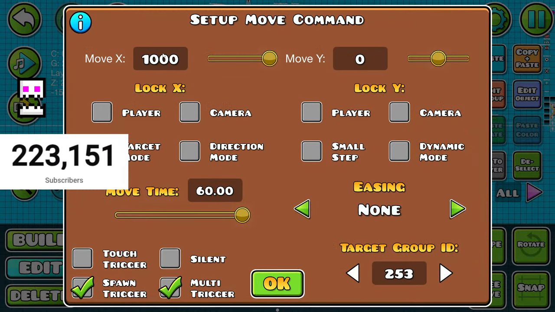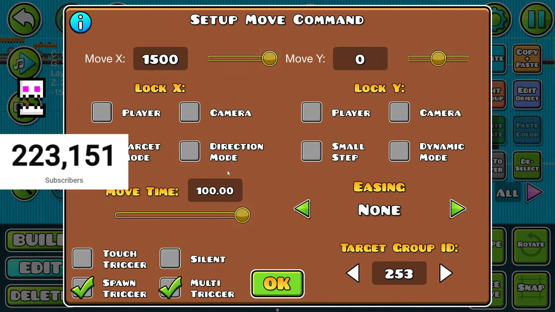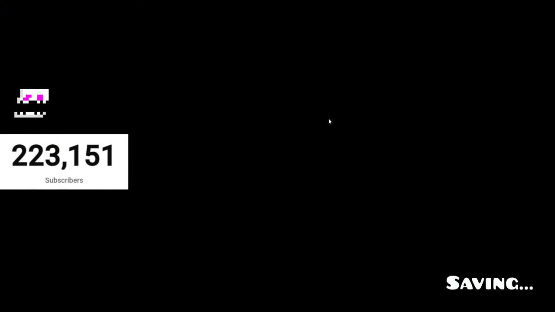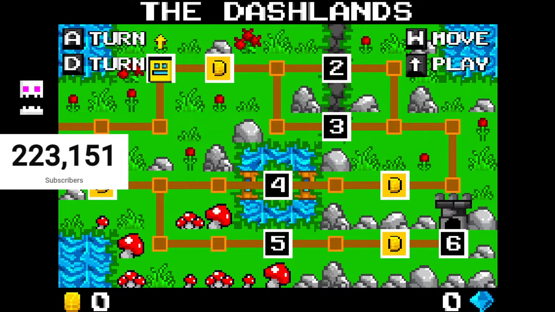Let's make this longer. Like, say, 150 blocks in, like, 100 seconds. Not even that, let's do like 80 seconds or something, 70 seconds. So that means we need to move an extra 50 blocks. 10, 20, 30, 40, 50. This might be too fast now, we'll see. Although, faster would be good, because this is a later level in the game.